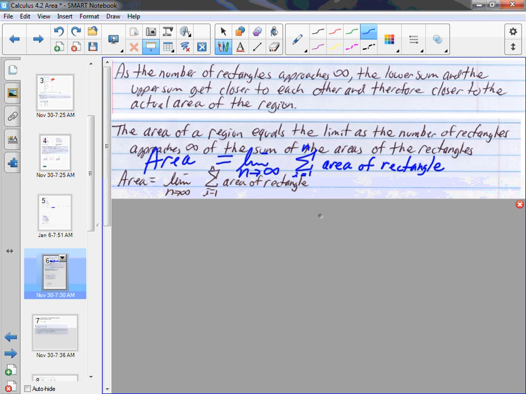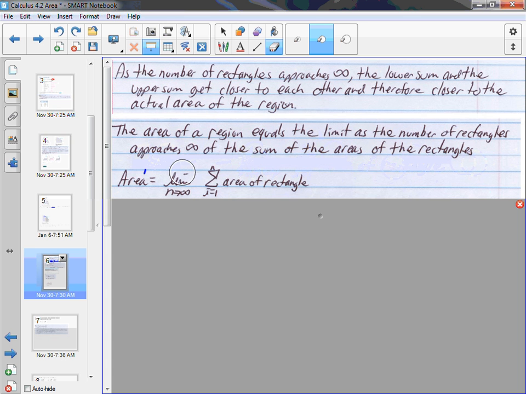So, that's the way that should look in your notes. Did you follow me working it out backwards? And it does kind of make your head want to explode, doesn't it?